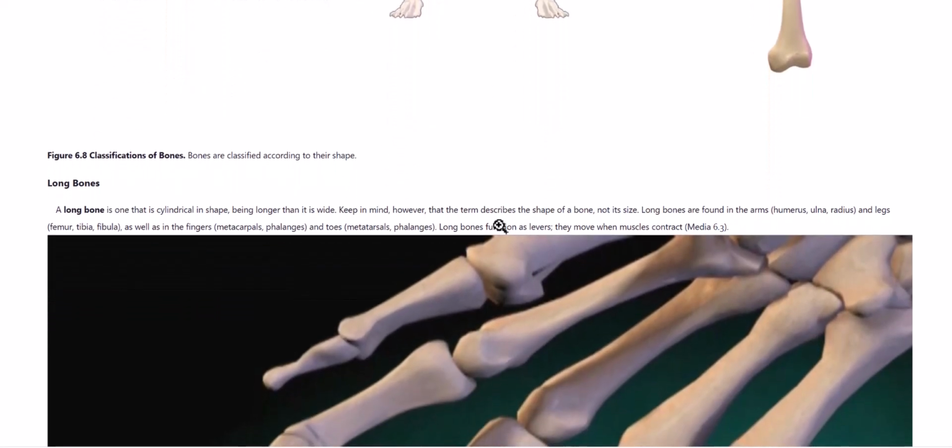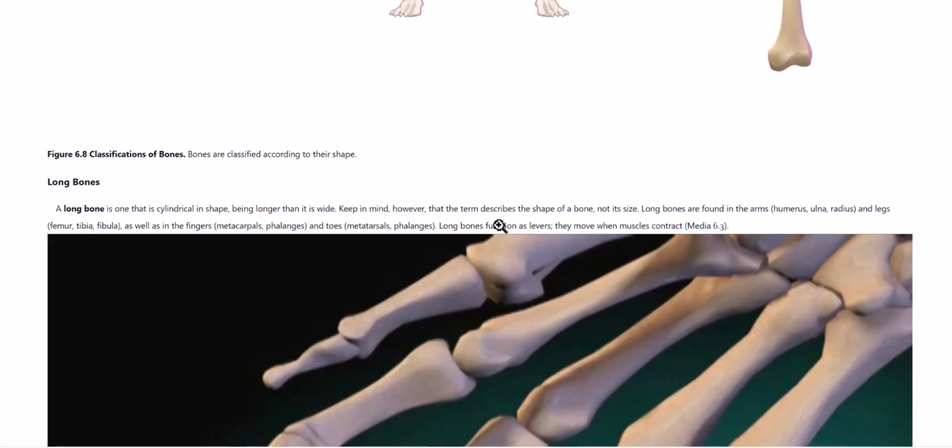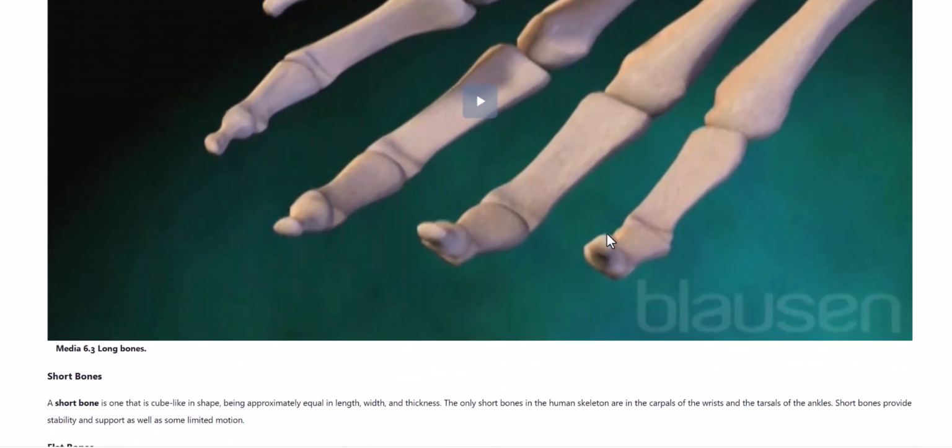So as you're learning your bones in lab, make sure you're asking yourself, does this bone belong to, is this a long bone? Is this a short bone? Is this an irregular bone? And I think you'll find that it's a pretty straightforward, obvious thing. Note that all of the long bones of the body are in the appendicular region, as are all the short bones. So all of those are in the appendicular skeleton.